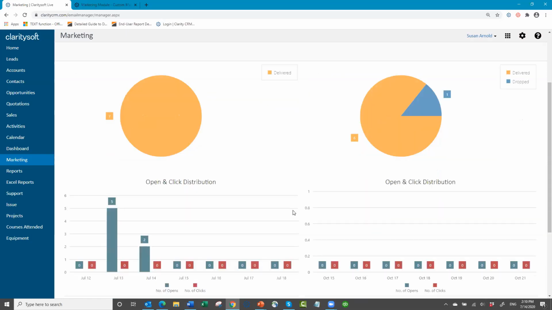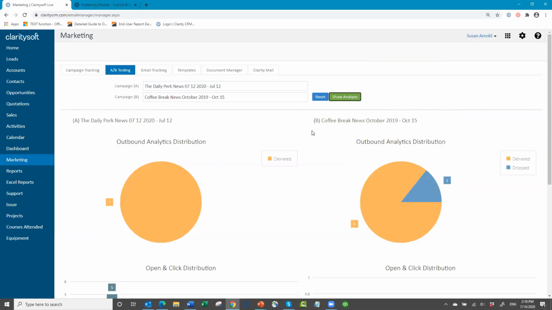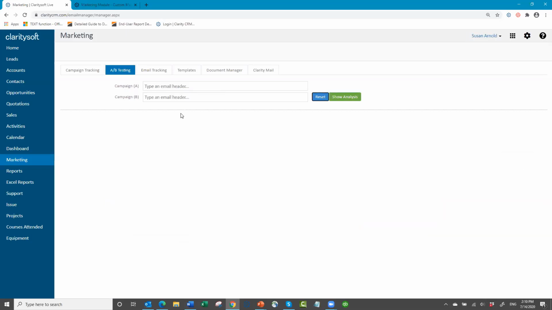And so you can see the statistics down here. Most of mine all go to me, so I don't always open the emails. So the statistics are not necessarily the best statistics here, but you can see it tells you how many went out, how many were delivered, how many were open, and so forth. Like this one, nobody opened my email. Here, all 7 of them were open. So that means that particular campaign, this one was a better campaign, I suppose, okay? So that's what that A/B testing is. And then you can reset it to go back and compare 2 more.